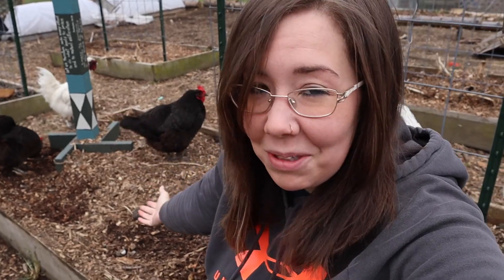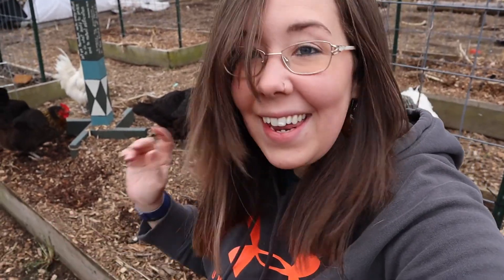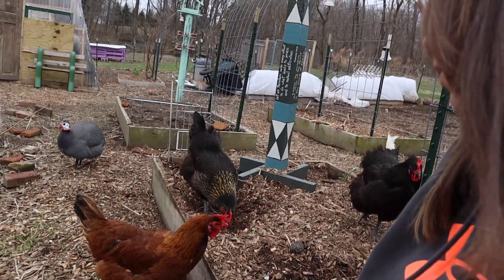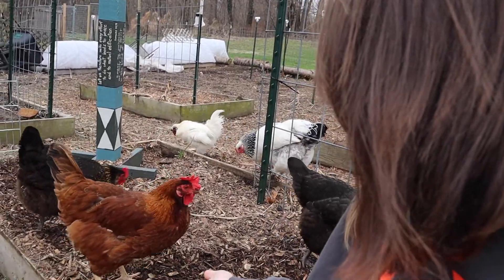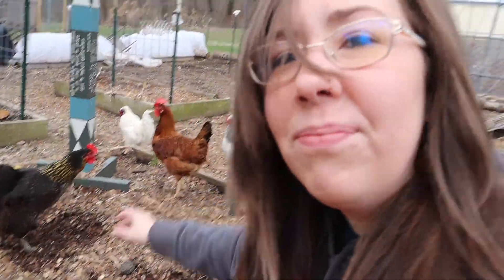Not only are chickens pretty cute, but they love to be garden helpers. I cannot be out here working in any capacity without them following me and wanting to help. As soon as I start digging in the soil, they're right behind me digging with me. If it weren't for them wanting to eat all my plants, they would be very lovely garden companions. What do you think, Debra? Is it a good chicken? They still won't let me touch them.